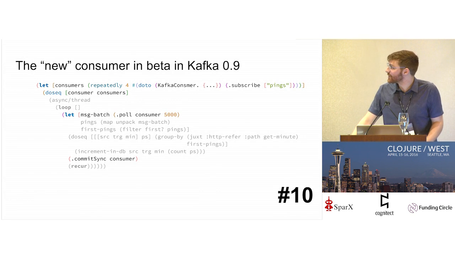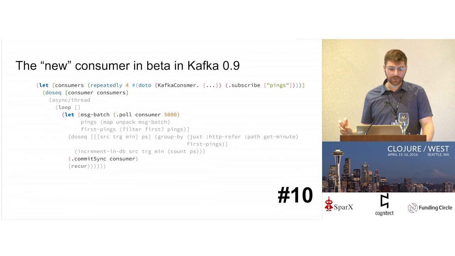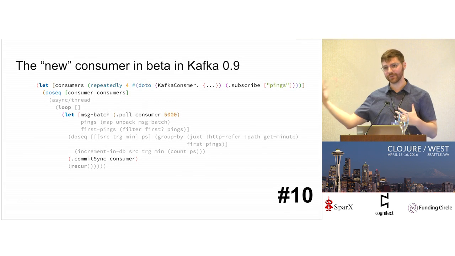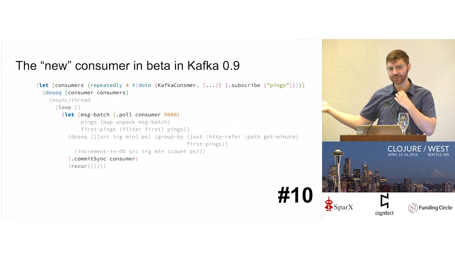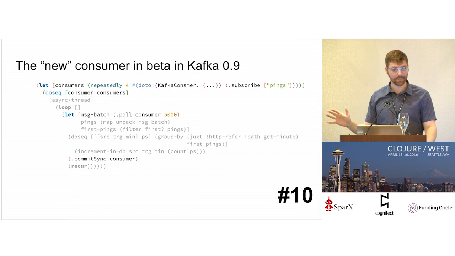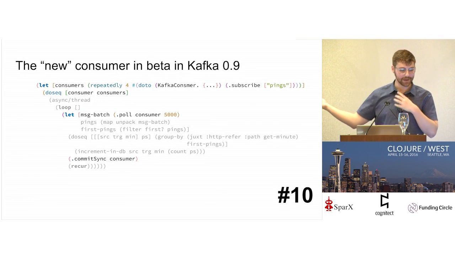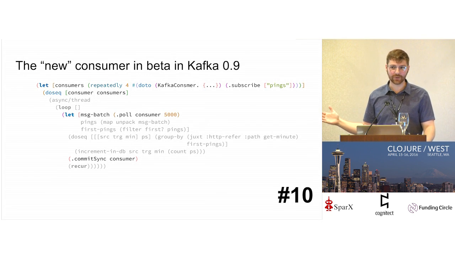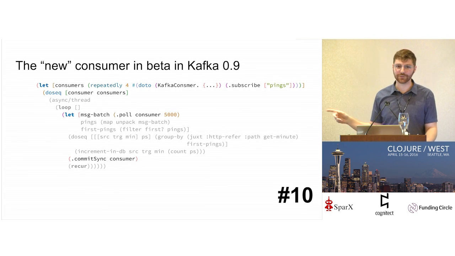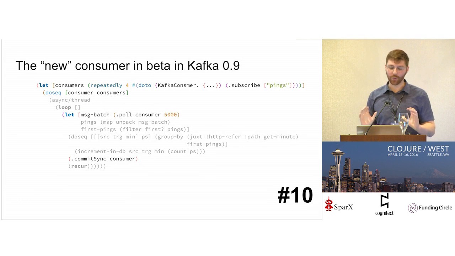And this is something I should just mention real quick. There is a new consumer that's considered beta quality in Kafka 0.9. One thing it does offer is much better ways of dealing with committing to the brokers. I'm not focusing too much on committing in this talk because it can get really complicated really fast. But there are some dicey situations with the high-level consumer right now, which is what we've been talking about, and this takes care of a lot of those situations, but it does lockstep you against the network. I would recommend using this when you really don't want any data loss.